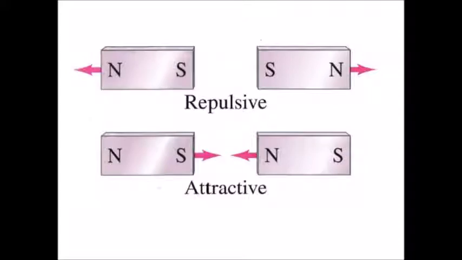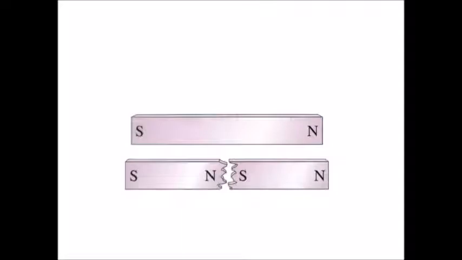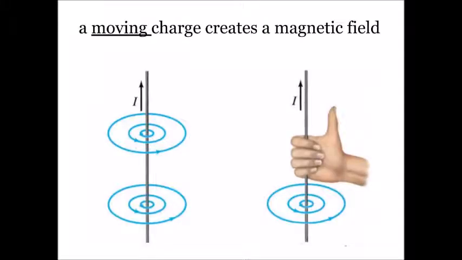But if we look at the magnetic field lines, well, field lines, we got electric field lines. Magnetic field lines look different though. Think of them as magnetic field loops. Loops because you can never have an isolated north and south pole. And you think, yeah, I can just cut that magnet in half. Well, you could do that, but if you did, you would not get an isolated north and south pole. You can have an isolated negative charge. You can't have an isolated north or south pole. So that's the difference. Let's talk about how they're connected.